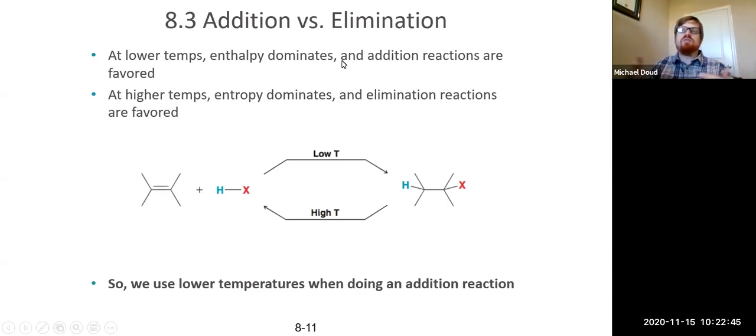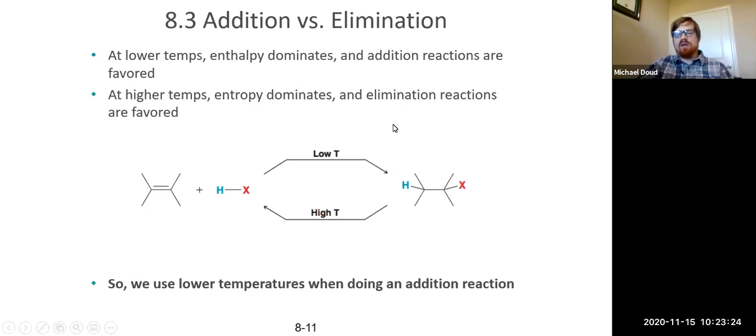A lot of times these reactions just take place at freezing temperatures. So you can just use an ice water bath, for example, 0 degrees Celsius. If that's still too hot and you have a problem with another type of reaction, then you can move to a dry ice bath, for example. Dry ice in a number of different solvents will keep it at about negative 40 degrees Celsius. And then you could go even further to liquid nitrogen, which would bring you down to like negative 78 degrees Celsius. So you can do those at very low temperature. And at these low temperatures, that's where we're going to get the addition reaction.